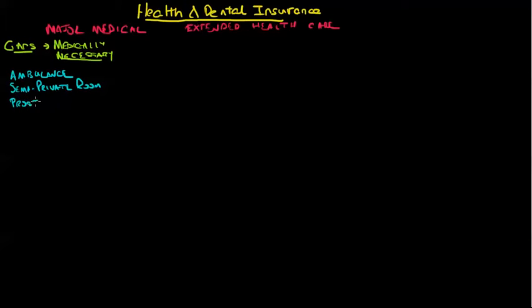Prosthetics are generally not covered, and that includes all sorts of assistive devices. Generally a very basic type of artificial limb would be covered, but then things like nicer artificial limbs or hearing aids or the like are not necessarily going to be covered. In some provinces, diabetic supplies may not be covered. Unless you get them very specifically in the hospital as part of a regular treatment regime, your prescription drugs are not going to be covered. And we could go on with the list. There's all kinds of things.